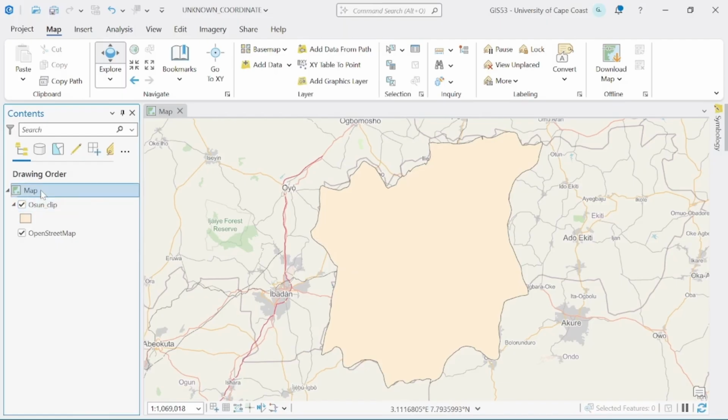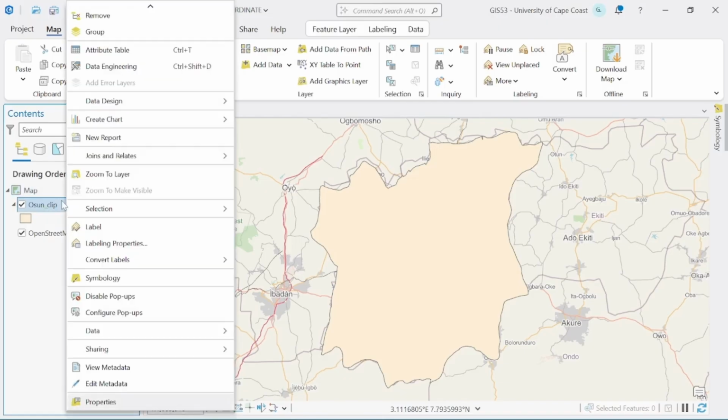Sometimes when you are working, especially when you are doing a fishnet, you need to check the coordinate system of the layer that you are using. If the coordinate system does not fall within your area, you are going to get inaccurate results, or you are going to get an error when you run it. So first of all, let's check the coordinate system of our study area here.